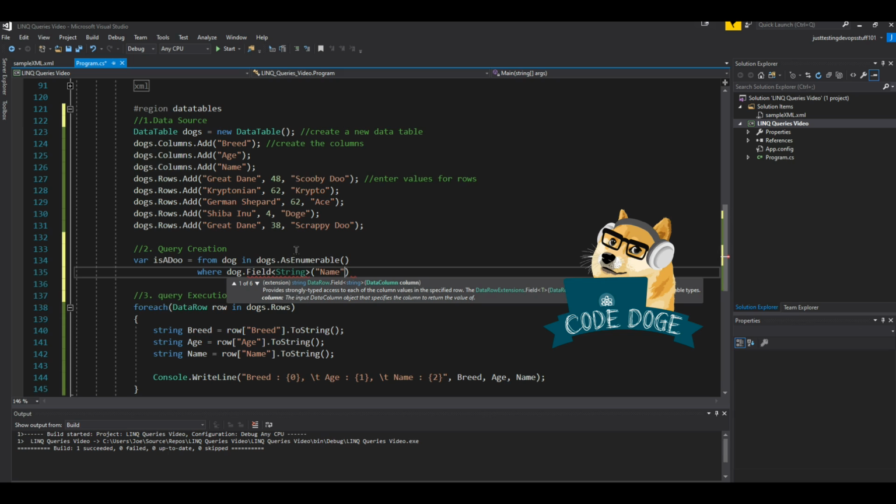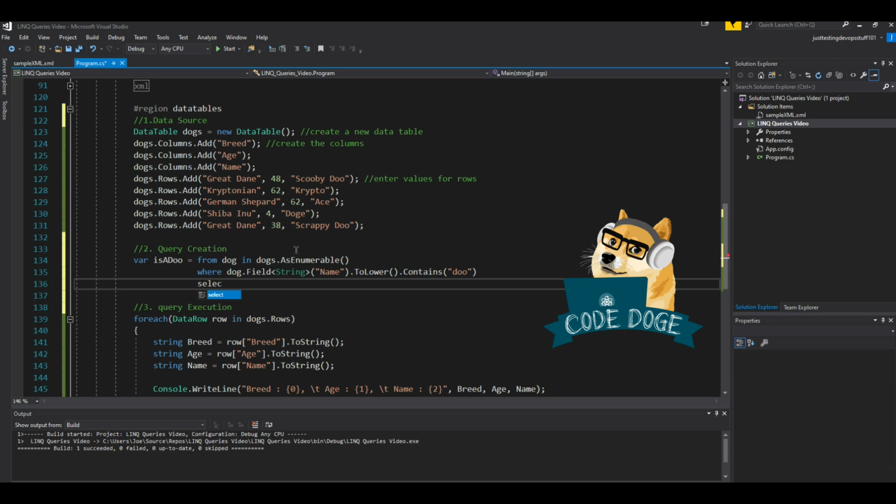Let's look for has inside the name. So basically what we want to do here is we want to see if the dog name has Doo in it. So we want to see Scooby and Scrappy Doo.